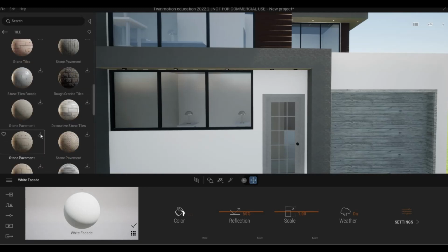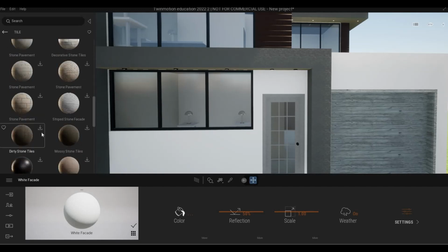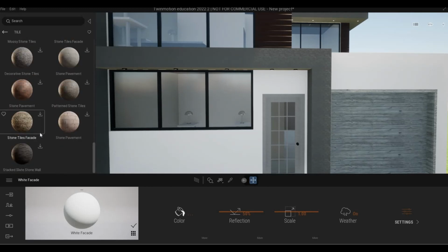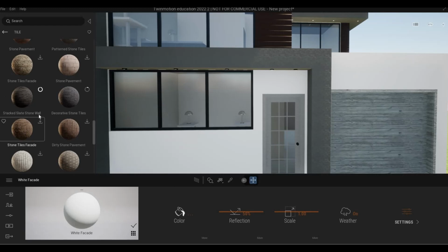Let me look for a good looking one. I want to try this one. So stacked slate and decorative stone, probably that's good as well. So let's try both of them.